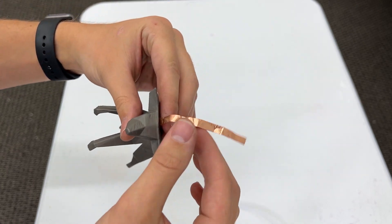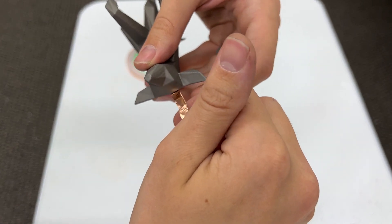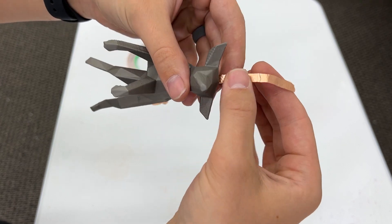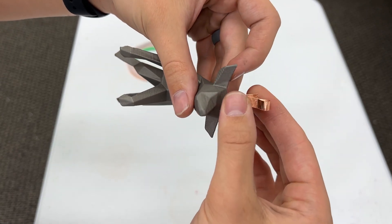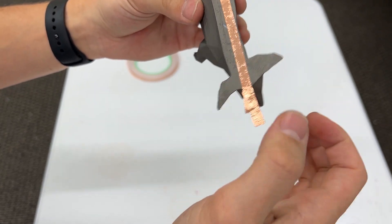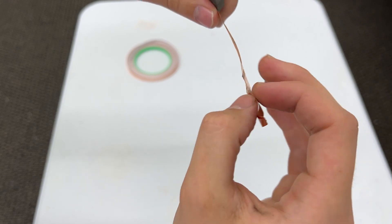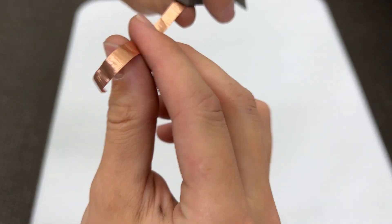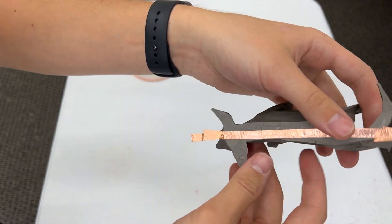What I'm doing right here is making a tab so I can connect to it and it's more structurally sound. I'm going to fold this copper foil on itself — see how it's not very strong and it just ripped — so folding it gives a lot more stability and it will be easier to clip when we're in our bath. I'm going to do it on both sides to give it more structure, which is kind of hard because copper does crumple a little bit.